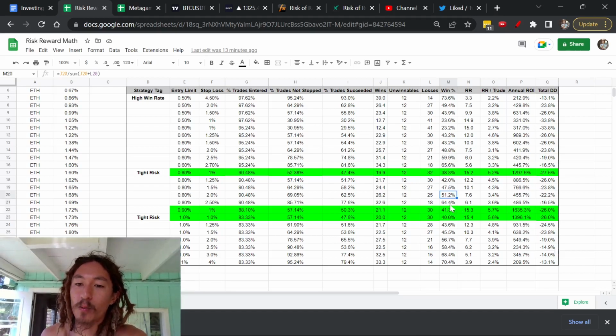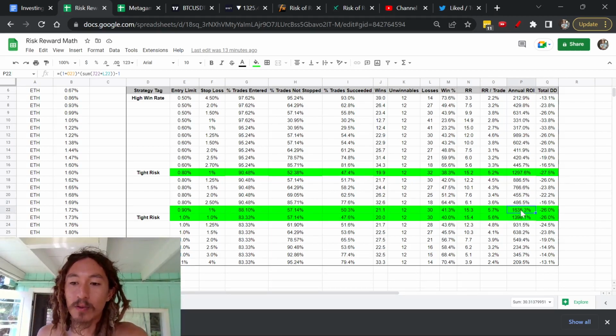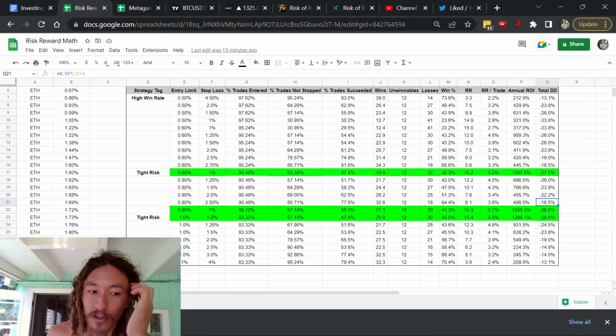However, with the 64% win percentage, I could scale this better and have less drawdown, and by scaling it better and having less drawdown, I could actually increase my annual return on investment, and this is what we're going to look at. And by increasing my annual return on investment, I can have a strategy that gives me this return, but psychologically is easier because I have the higher win percentage. It just means my losses are slightly bigger, and I can still control my drawdown.